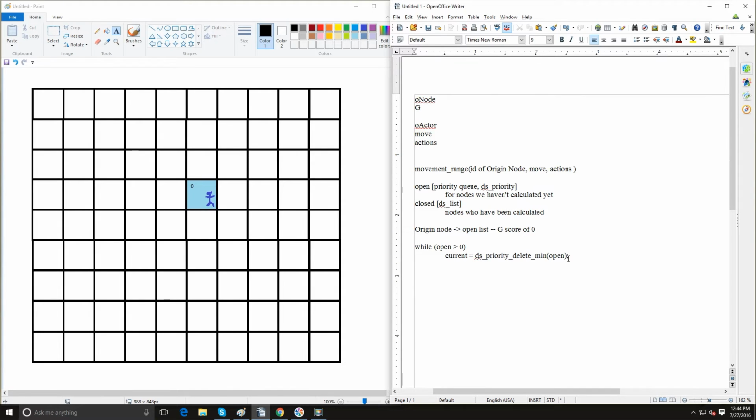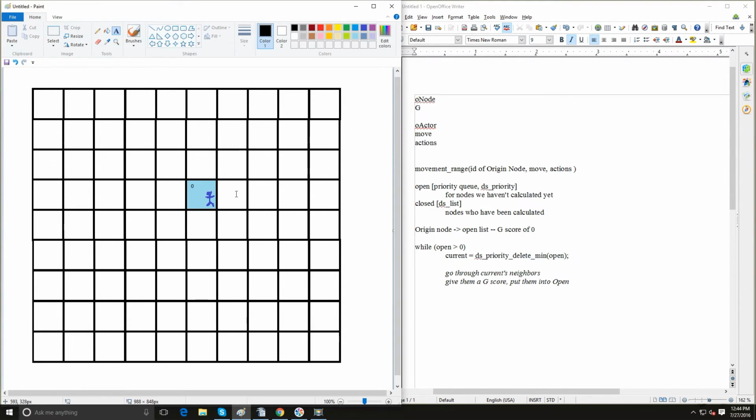So now we're going to go through all of current's neighbors. I'll just make a note in italic. So go through current's neighbors. And that's essentially going to be done in a big nasty for loop. So we're going to go through all of this node's neighbors. We're going to give them a G-score. And then we're going to put them in the open list. So give them a G-score, put them into open. So let's do this right now.